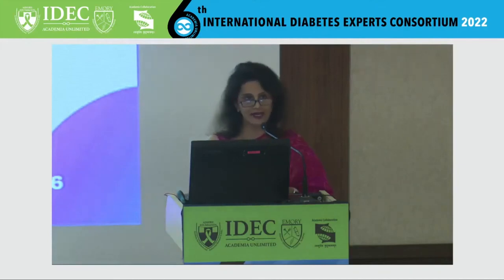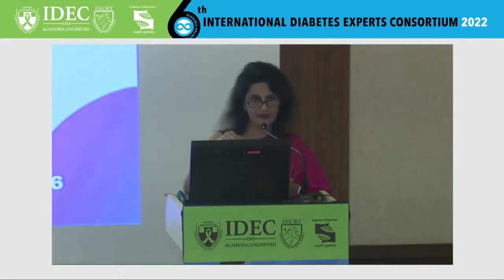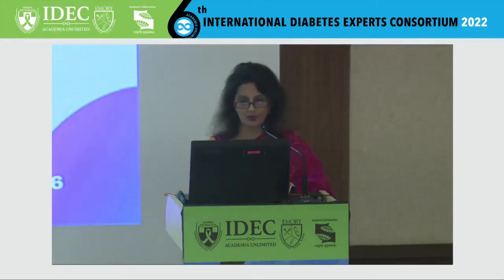Why should we consider adding a prandial insulin? So I have given you some of the indications as to when you will start a prandial insulin. As I said, the first and foremost is you've given a basal insulin, but you're not getting your target postprandials. Then the other thing is that if your basal insulin dose keeps on increasing to a point that it exceeds 0.5 units per kg per day, that's probably the time that your patient needs prandial insulin. And if you just keep on increasing the basal insulin without starting a prandial insulin, there is a risk of hypoglycemia.